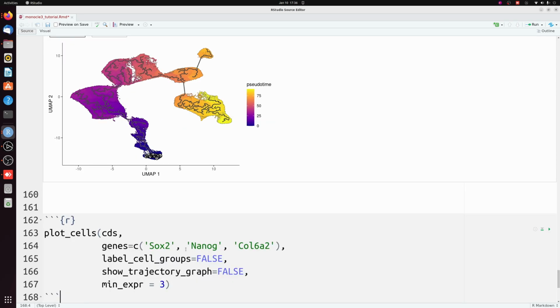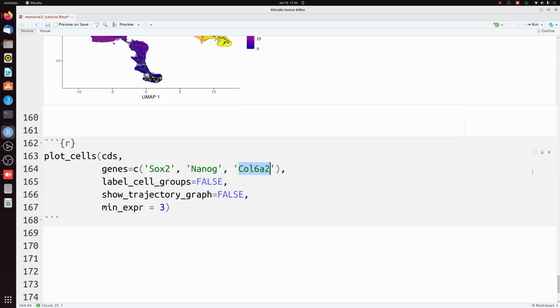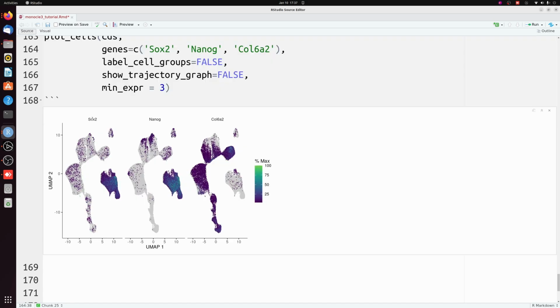We could, for example, look at some genes we know are important to iPSCs and to fibroblasts. So let's see how these change with the trajectory. You can see that SOX2 and NANOG increase a lot when they become very potent. Collagen seems to decrease a little bit, then increase again right before they turn into iPSCs, which is kind of interesting. But anyway, you could pick whatever genes you wanted here.